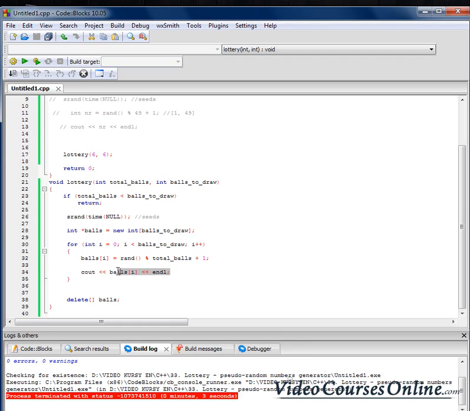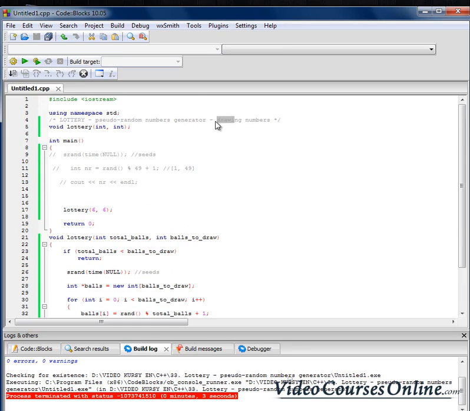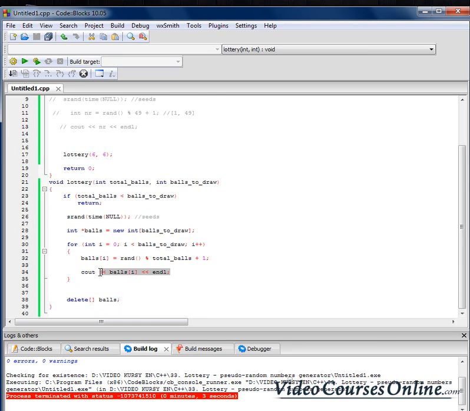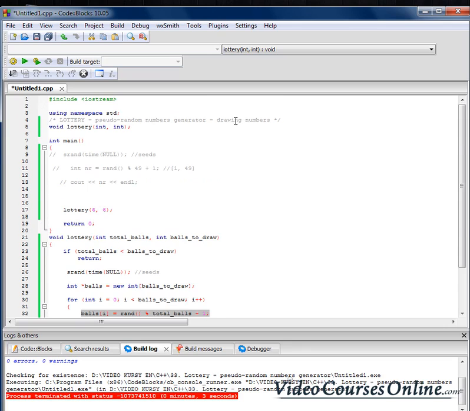We should just check all the numbers that have already been drawn, right? And if there is a ball like that in that set, it means that we should repeat the drawing of numbers.